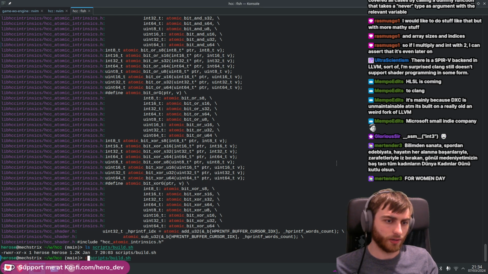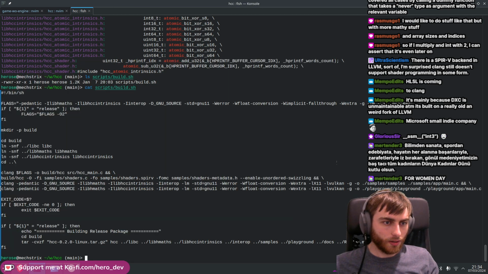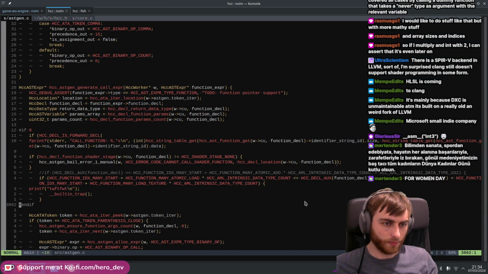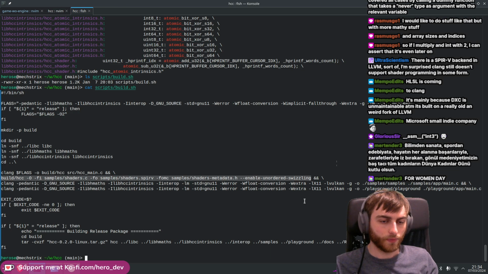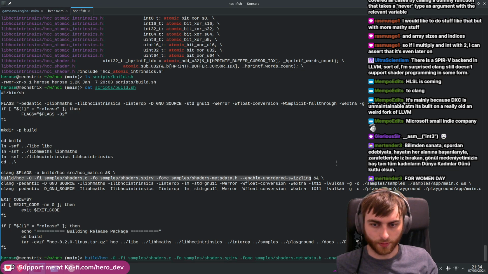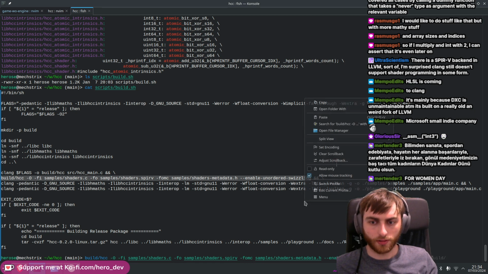Sorry, I miscat it. Where's the thing we run HCC? This one. Can we get a build that's not bugged? Okay, good. So I need to dump the output with dash dash debug AST and dump it to disk.